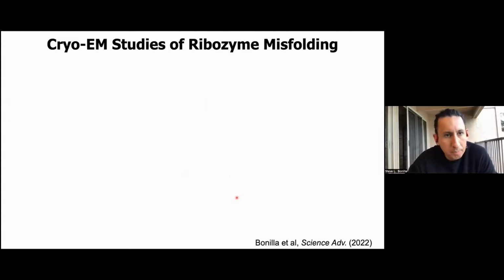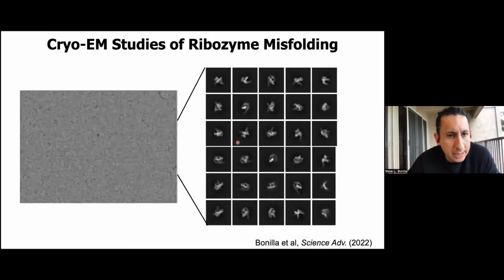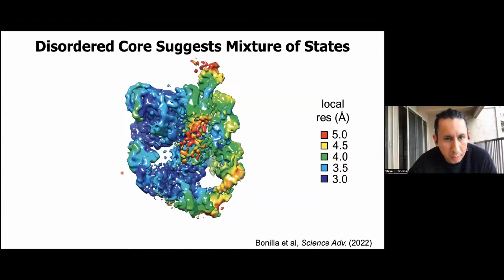So again, we went to Cryo-EM to answer this question. And again, at PNCC, we were able to collect this very nice data of this ribozyme. And this is done under conditions where we expected to have a mixture of molecules in the native and in the misfolded states. So after building a 3D reconstruction of that data, we saw that the particles were consistent with this very compact folded RNA that resembled the native state of the ribozyme, but there was this density at the core which was not well defined, and that was consistent with a mixture of states with differences localized to the core.